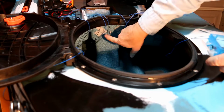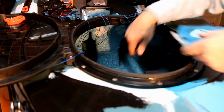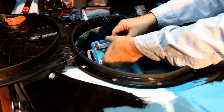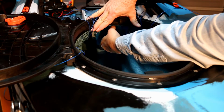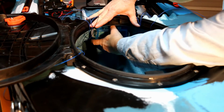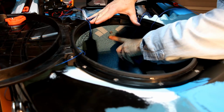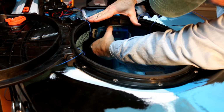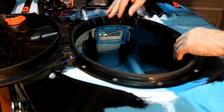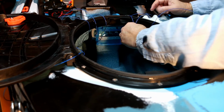Alright, I hope you can see. This is the Velcro I've installed to where it mates up with that. This is where I'll be putting the box, just like that. Now, that's why I drilled a hole. If you can see there, that little bolt was in the way. So that's why I had to drill a hole in my box to accommodate that. So the idea is that's where it's going to be hanging, give or take a few inches.